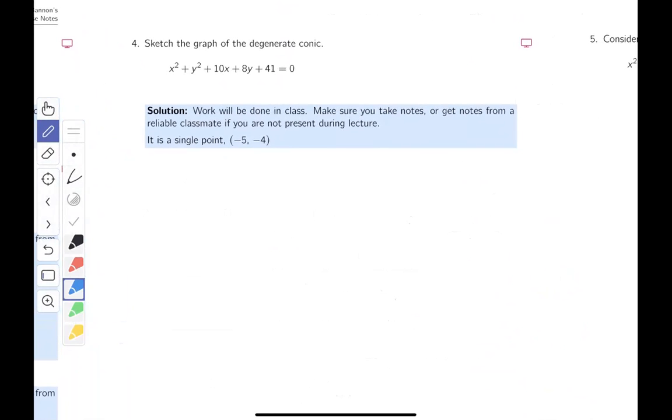I want to point out what the word degenerate means. It means it's lost the characteristics of what a conic is. It's not a conic. And someone says, how would you know that? I don't know that by looking at it. So what I'm going to do is just simply see if I can graph it. They say I can graph it. So I'm going to assume I can.